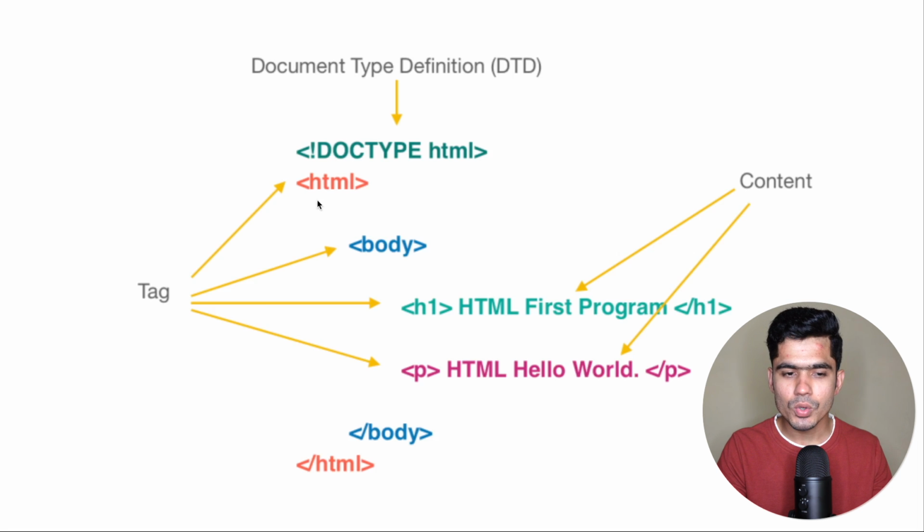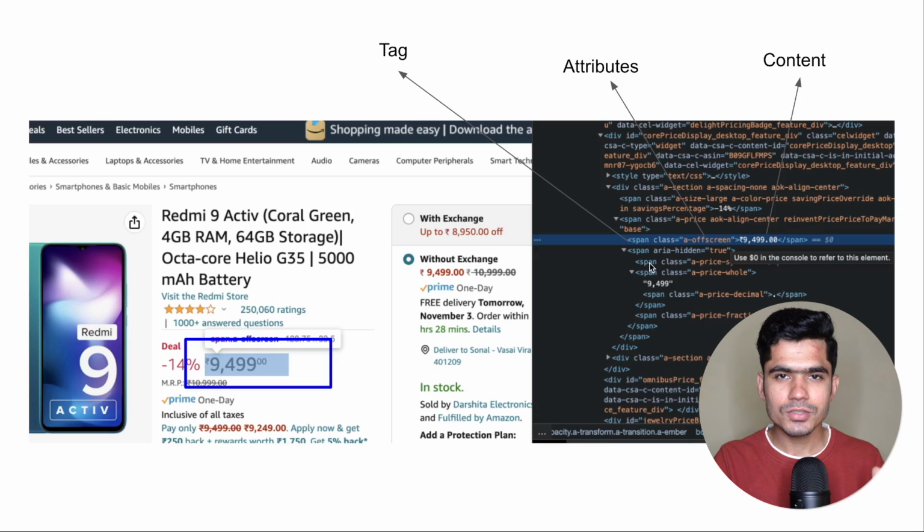So you write HTML code between these HTML tags, and if you want to display something on the website, then you write everything inside the body tag. There are different tags available such as the h1 tag to display a header, the p tag to display paragraphs, and there are so many different tags available if you want to increase the size of the font, if you want to make it colorful, and so many different things. So we are not going to deep dive into HTML. If you want to understand the basics of HTML, I will suggest you go to W3Schools. I will give you some basic strategy that you can use to understand the HTML code and scrape data from the website. So let's start by understanding the basic structure of the Amazon website.